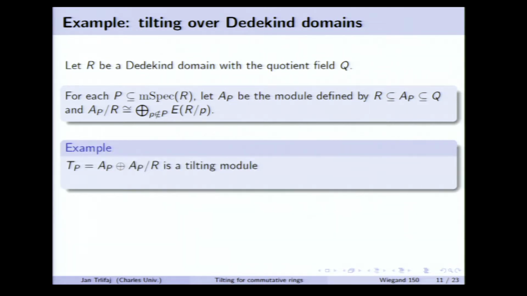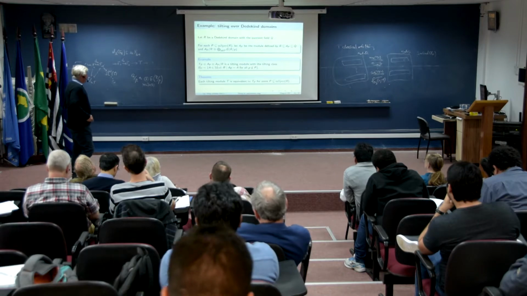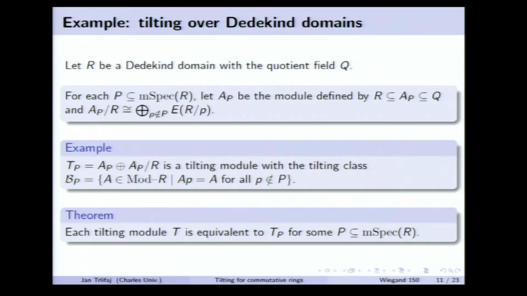And now it's easy to see that if you take this torsion-free module plus this divisible module, this is a tilting module, and the tilting class turns out to be those modules which are divisible by all primes outside the set P. So that's easy to see, you just verify conditions T1, T2, T3, but what is less easy to see, at least at this point, is that these are the only tilting modules up to equivalence. So all of them except for the choice where P is the whole spectrum are of projective dimension 1 and infinitely generated, and of course the trivial case is just the regular modules.